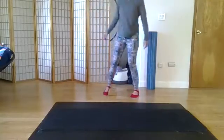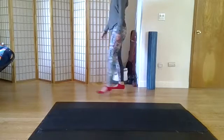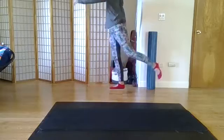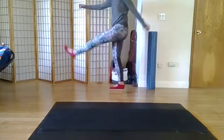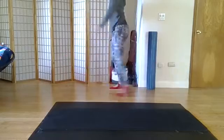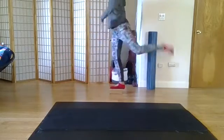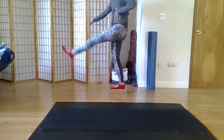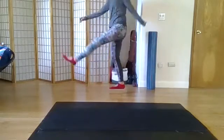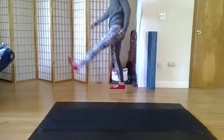Shake out your legs and feet for a sec. And we got our leg swings. Could be teeny tiny, itty bitty. Could be big. And let your knee bend. So if I really swing my leg back, I can feel length all the way through the front of my torso, hip flexor. If I really kick my leg up, I feel length all the way down the back of my leg.